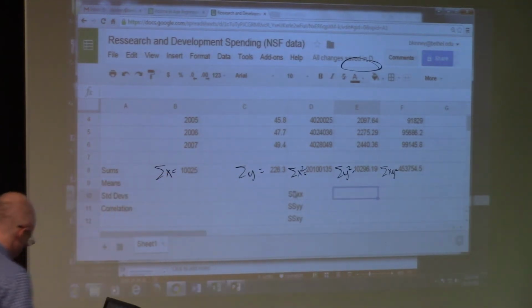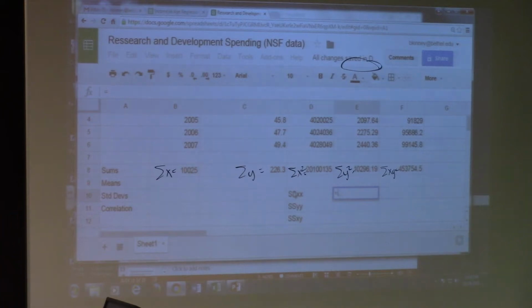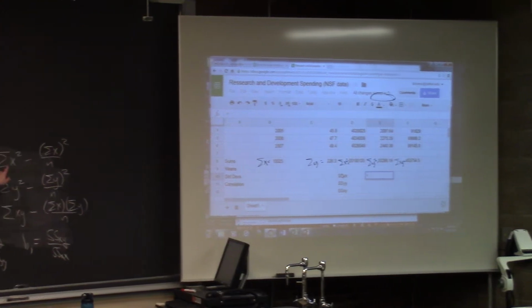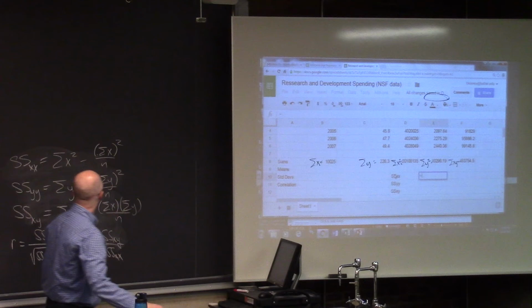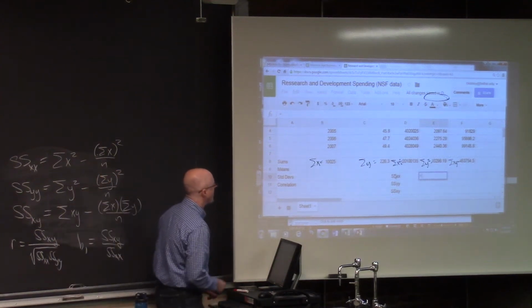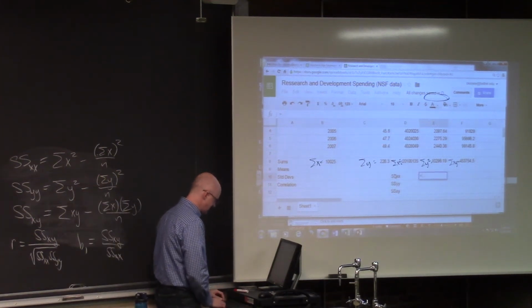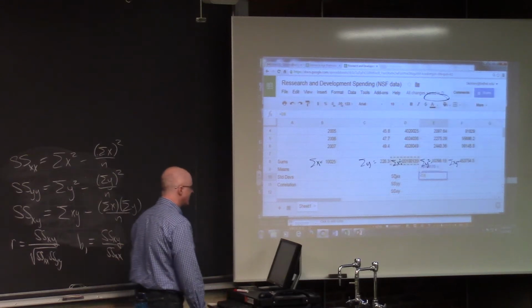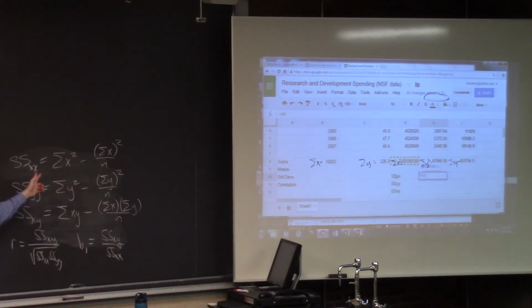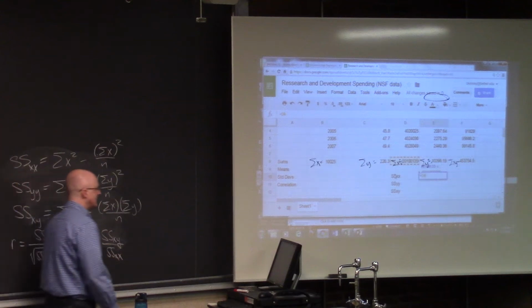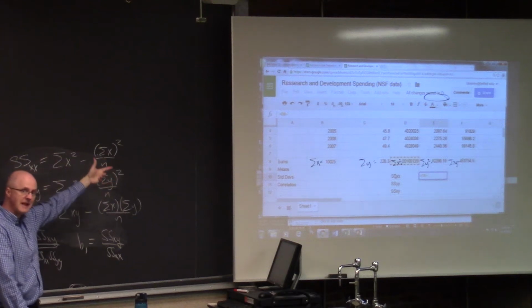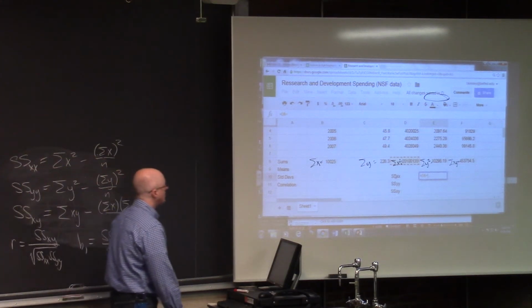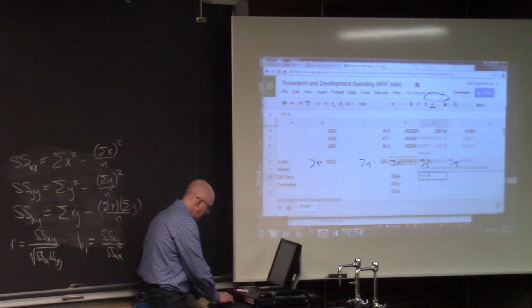So, looking both on the screen there and on the board, what goes in cell E10? I've got to do that minus this divided by that. Sum of the x squareds, careful, is in cell D8. That's where you square the x's first, then add. The sum of the x's, quantity squared, where you add first, then square, would be taking what's in cell B8 and squaring it.